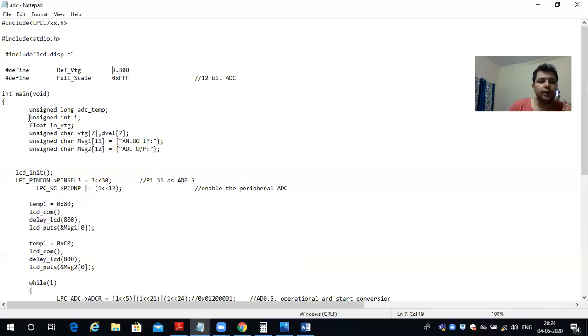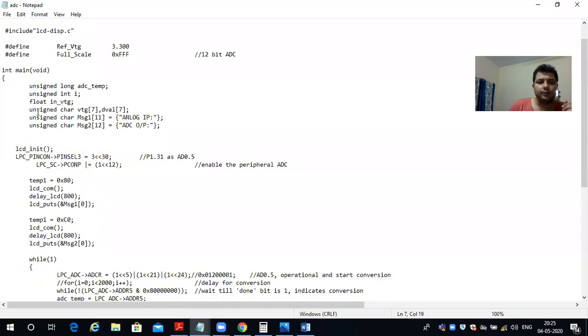Now in the main program, this is the temporary variable that will hold the temporary voltage value, and these two are character arrays that we will use for converting the converted digital value into a string, because later on we will send it to the LCD for displaying.